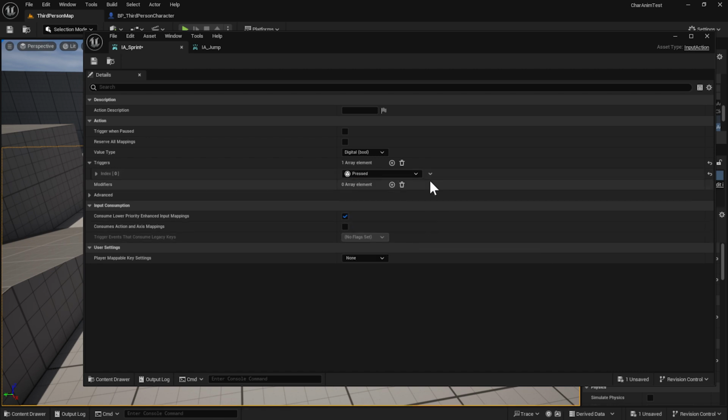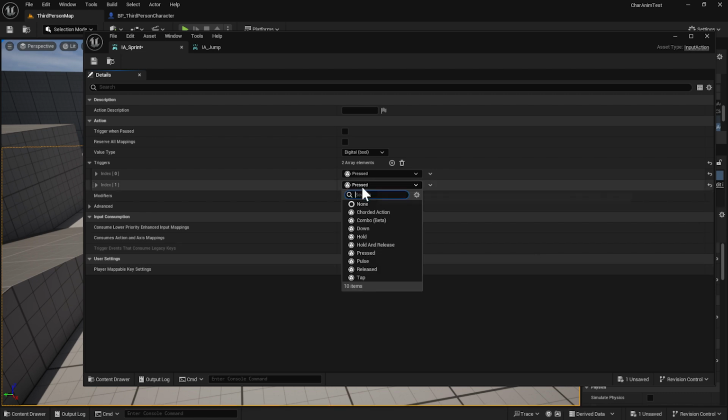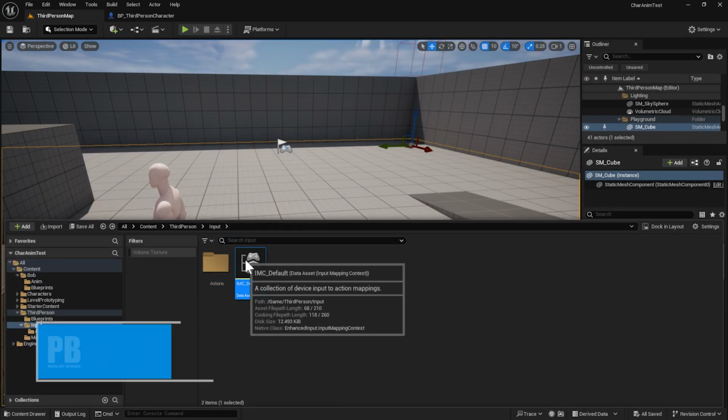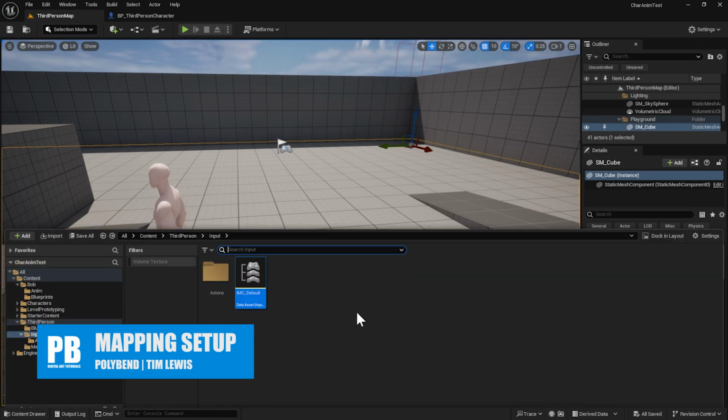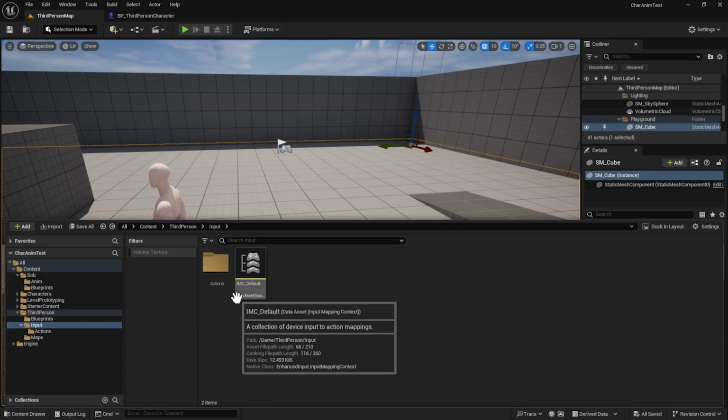So I'm going to do the same thing. I'm going to say pressed and released because that's what I want. I want it when you press sprint, it does something. When you release sprint, it does something else, right? So pressed and released. There we go. The input action is set up. Now we need to tell the mapping to handle that input action because, yeah, we have that, but we haven't said what key on the keyboard it would use, right?